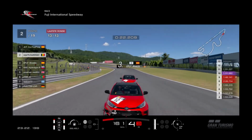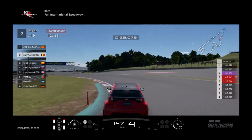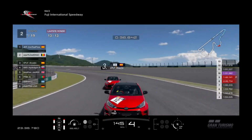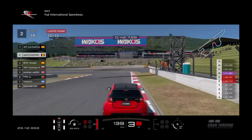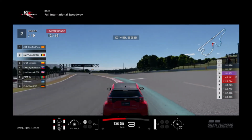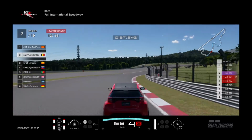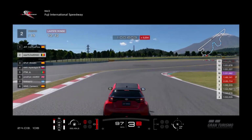And up to P2 we go. So yeah, we braked a little bit late, but not as late as we did the previous time, when we went up into the runoff area. But now it's also very dangerous because Alvarado has our slipstream, so it's quite dangerous still to see us overtaken back. This is very nerve-wracking as well, to try and maintain our second position, because these cars give so much advantage if you have the slipstream. So trying to defend the inside here, so that he hopefully doesn't make a move on us.